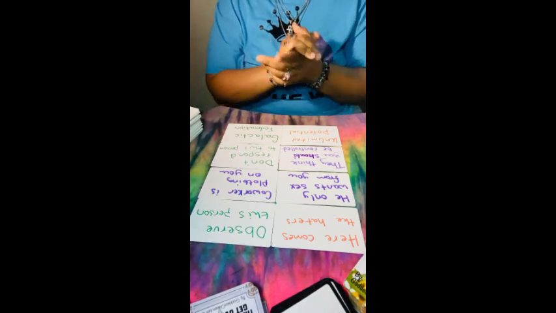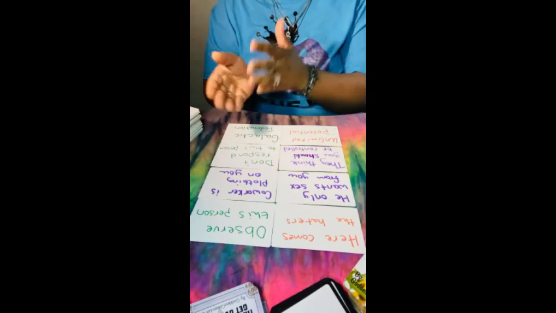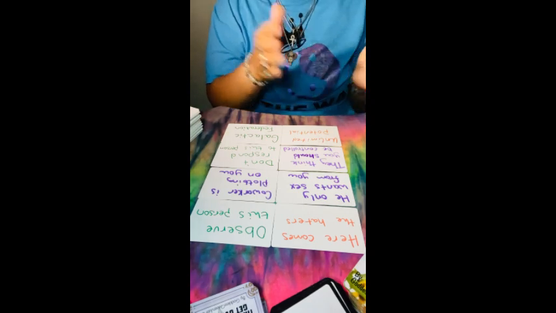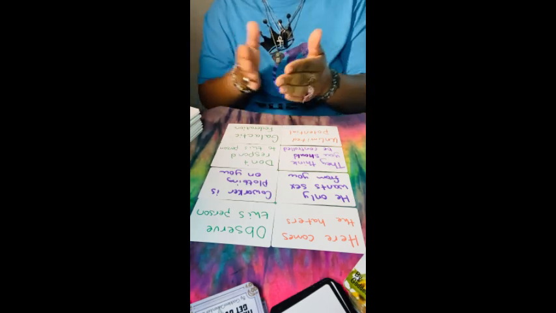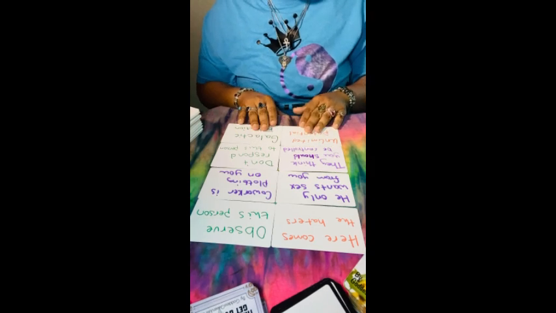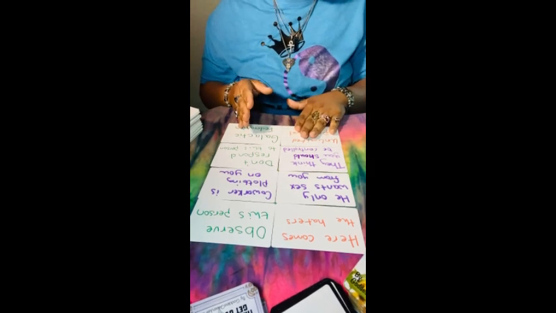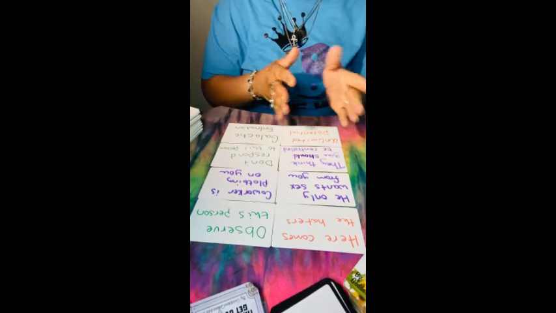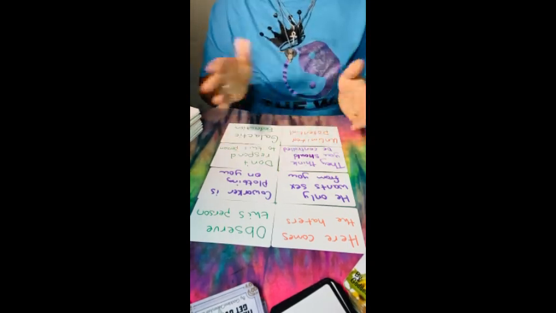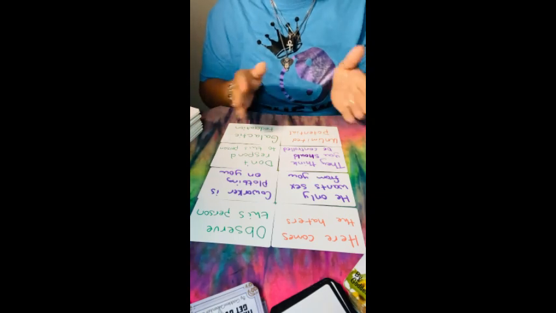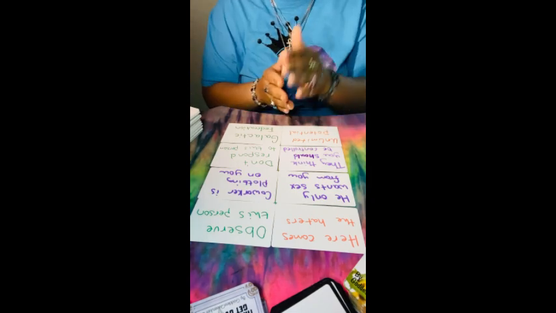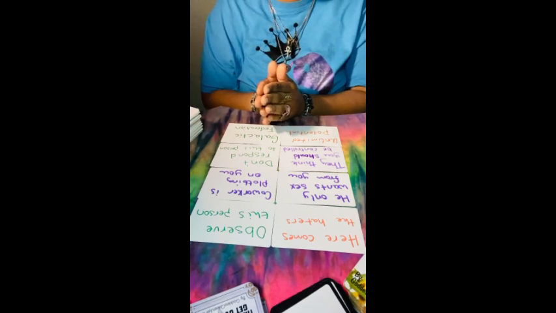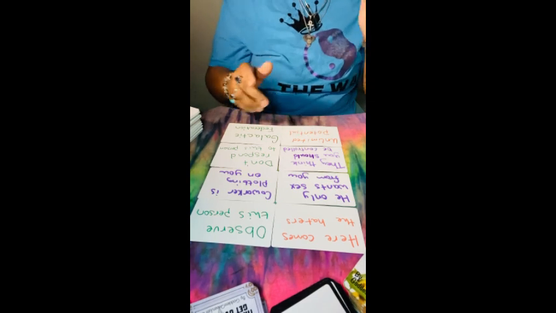And again, the song that's on right now is The Climb Back by J. Cole. So you are right now in this energy of climbing back from wherever these haters was trying to downgrade you to. You ain't on a downgraded energy, you want to upgrade an energy. And the Galactic Federation obviously know that, too. And the Galactic Federation sees your unlimited potential. They possibly want you to be controlled, but at the end of the day, they know you can't be controlled. Because if they're watching you and they're setting up people to try to distract you or try to hinder you in some type of shape or form, they know that you are meant to be in a certain different energy where you are the energy. These people know who you are.